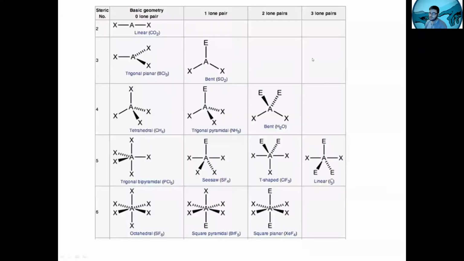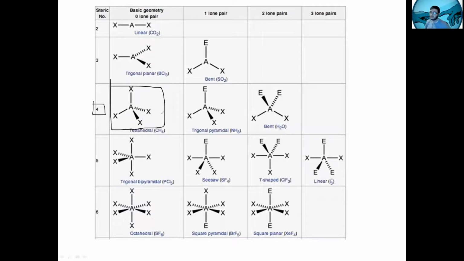Okay, and just to explain everything I've just been going over, we have, like I said, linear. When you have 2... So this number on the left is how many total pairs it has, right? For example, water had 4 pairs at the start. The 2 lone pairs and the 2 bonded pairs, that's 4 pairs. So we started off with this. When you start off with this, you start off with a tetrahedral. And this is what it looks like. Remember, the dashed line goes towards you and this one's going back, right?